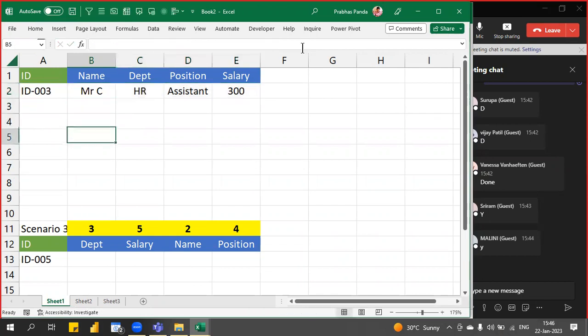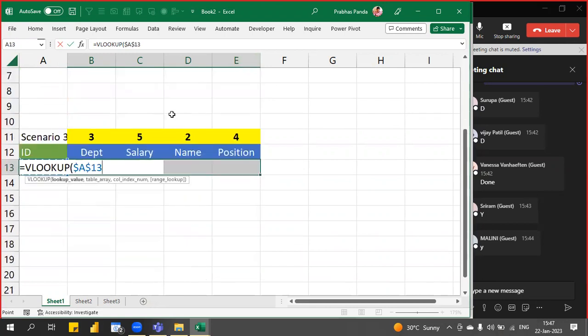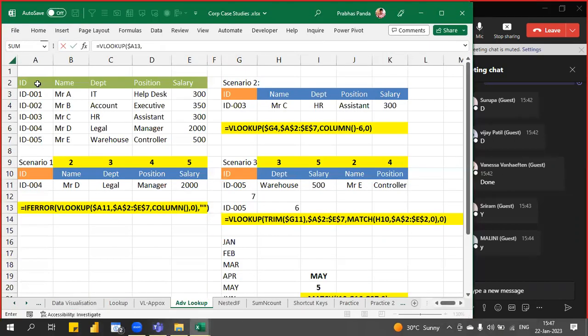Now, coming to the match formula over here, same thing. You can go for the formula equal to VLOOKUP, taking the data range over here, and then I'll go for my column lock, comma, table array. We should go for this over here and take this array, locking the cell over here, then the match formula.